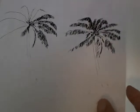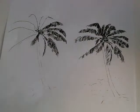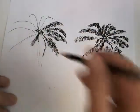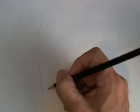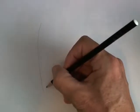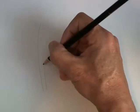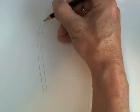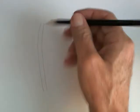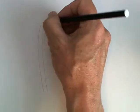Okay, this next one that we did, these are palm trees. Just basic stuff. What we're going to do is we're just going to draw up this direction, and we'll make a little bit of an even trunk kind of going up. And it's going to kind of stop right in there. We're going to do the palm tree over the top of that.